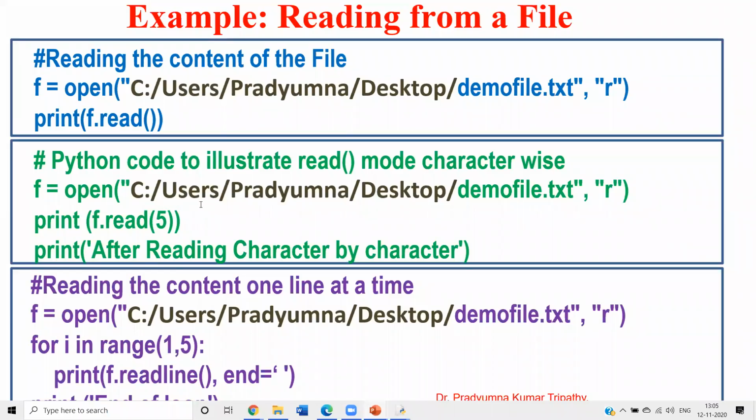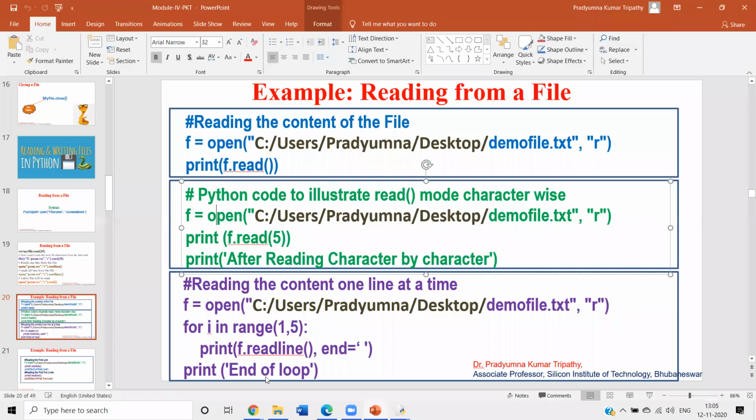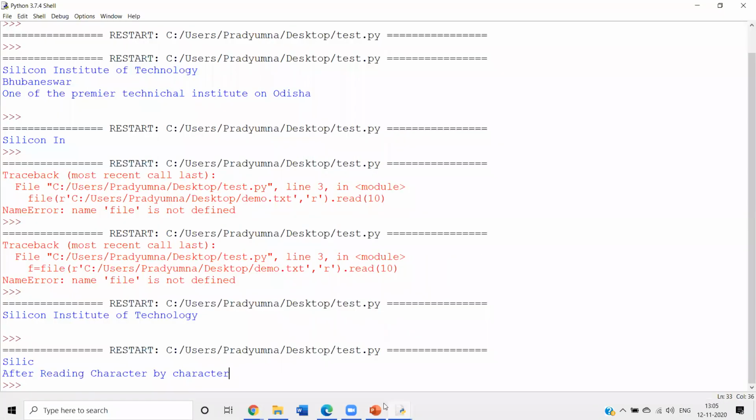If you want to check, you may check this program and run it.